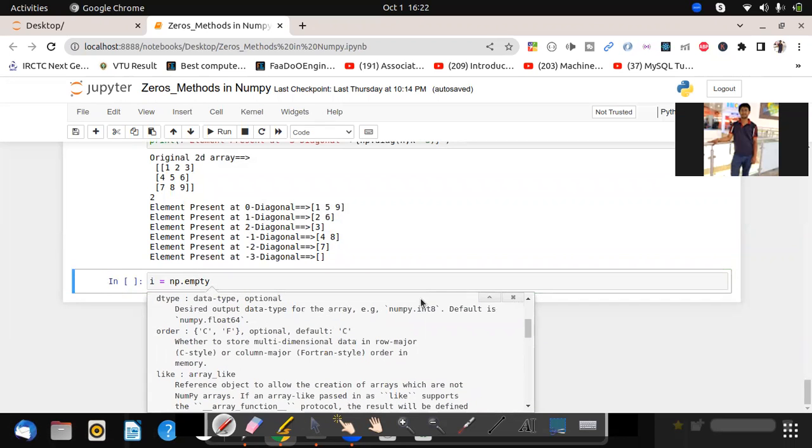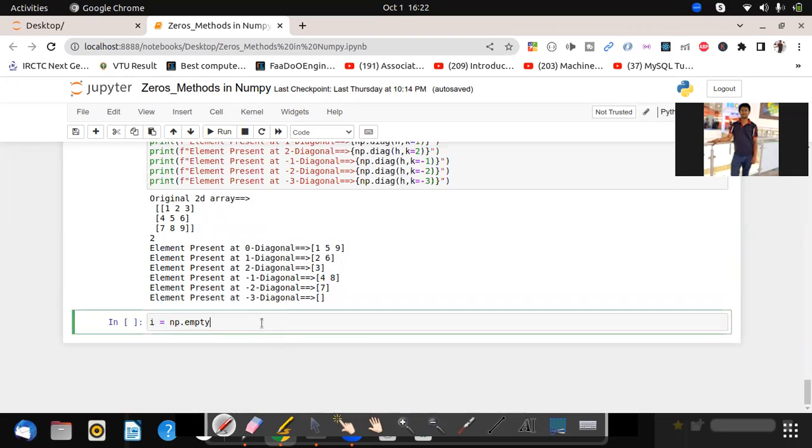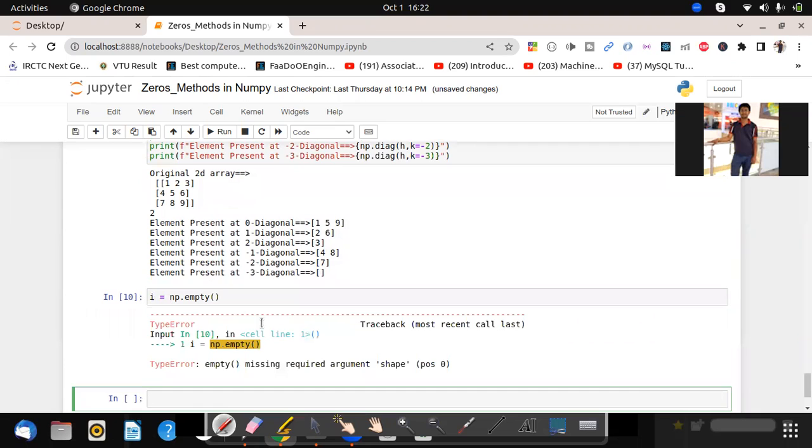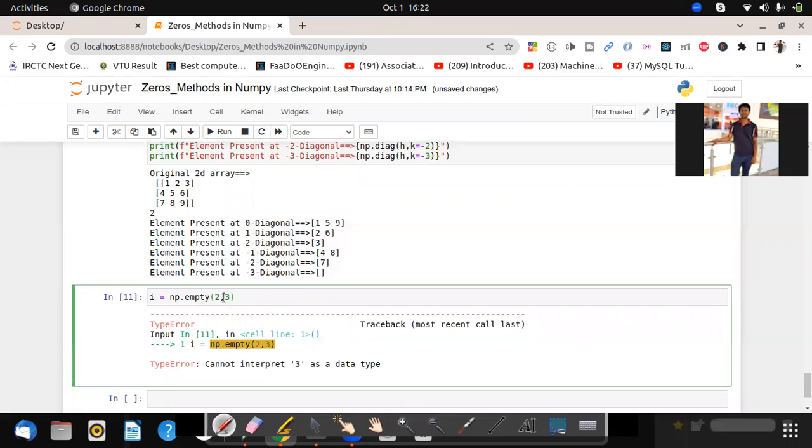Now we'll understand with an example. np.empty, if I'm writing like this and not telling anything here, it is telling you that you have to at least represent some format here, right? If I'm just providing 3, 2, 3, will it be acceptable or not? Let's try to see. It is telling that it cannot interpret it, right? Whenever you are doing that, the number of rows and number of columns should be the same.